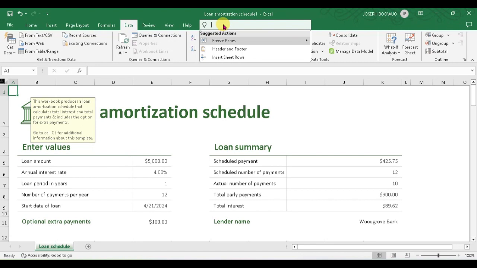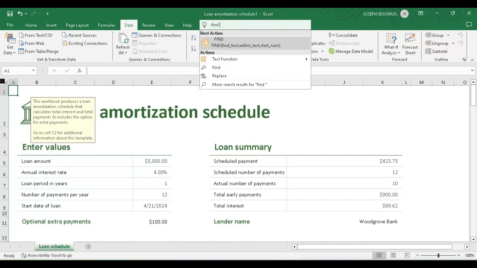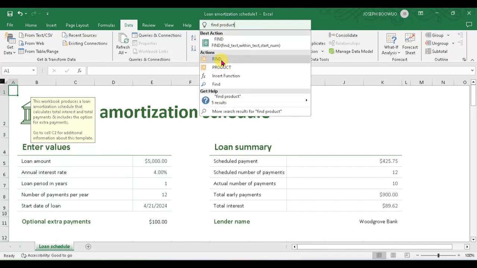So I say, find product. You see that it has given me find the product, insert function, or whatever. So once you don't know what you are looking for, instruct it.